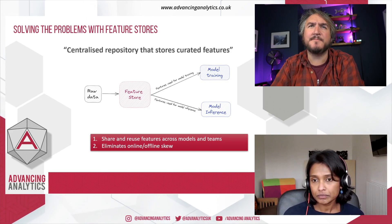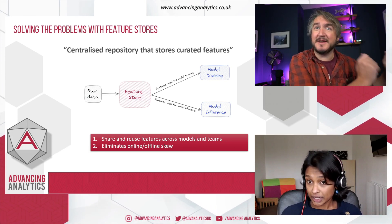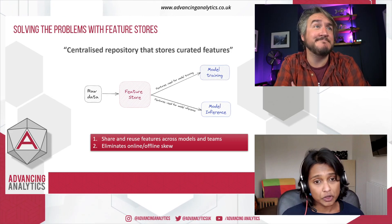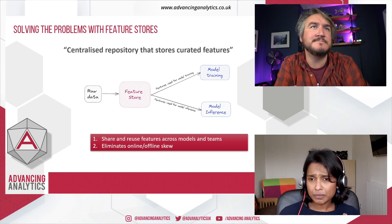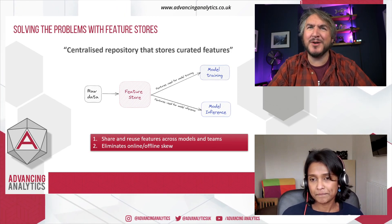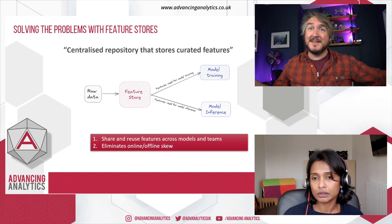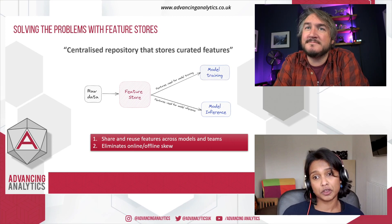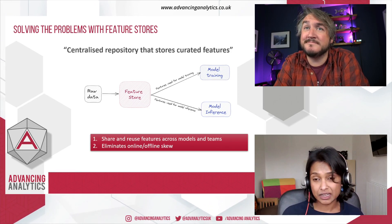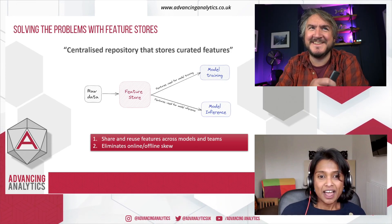So is the process: whenever a data scientist comes up with a new model and does feature engineering, they put it into the Feature Store as part of a library of available features? Exactly - it becomes immediately shareable and reusable. If you've got a team of more than two or three data scientists, they know there's a central repository they can look up and think 'that's been done before, I'm going to use that for this model.' If you have one data scientist and one model you wouldn't get much benefit, but as soon as you have multiple people and the same features across multiple models, that's where you start to get the benefits. And when pushing machine learning to deployment, having consistency between model training and model inference is key to avoiding performance issues.